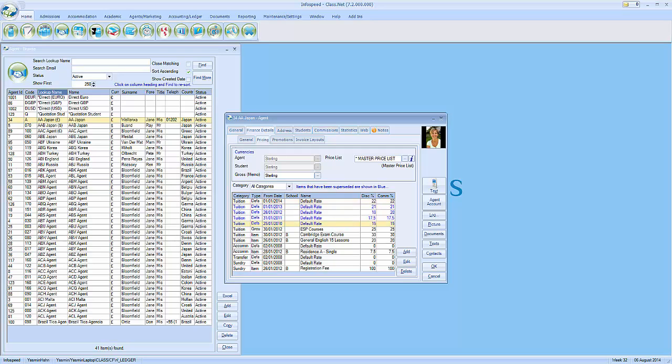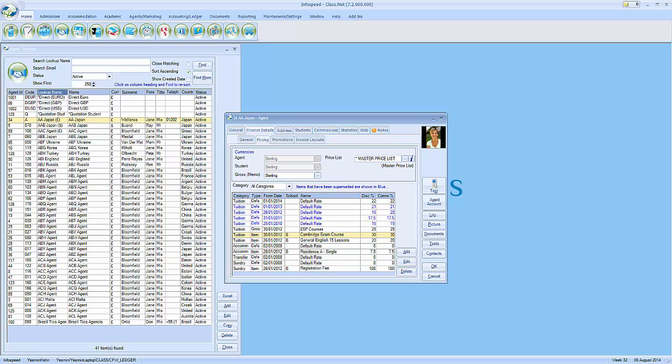Items highlighted in blue indicate that they have been superseded by a new value. So in this case, you can see that the agent discount commission has increased annually from 18% in 2012 to 21% and then to 22%. A black tuition item specifies a different discount and commission percentage for individual courses.